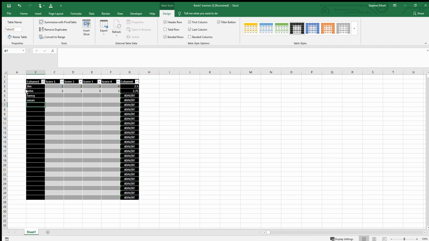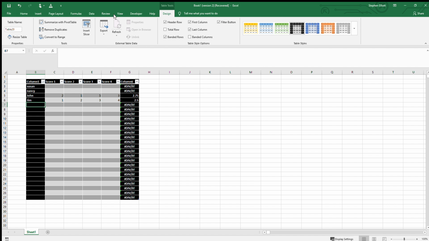We can sort A to Z alphabetically, Z to A. We can filter to remove people. Like we don't want to see Jim and Nancy. We can remove Jim and Nancy. But if we were to get rid of that option, we can remove that filter button. So we'll just leave it there for now.